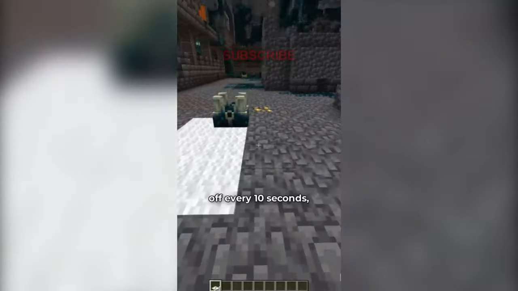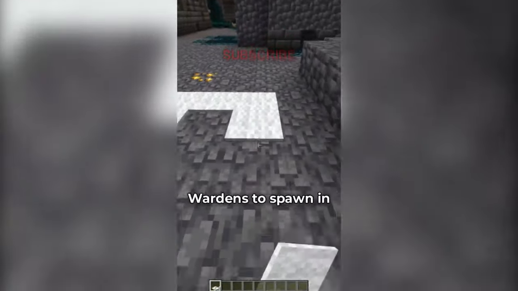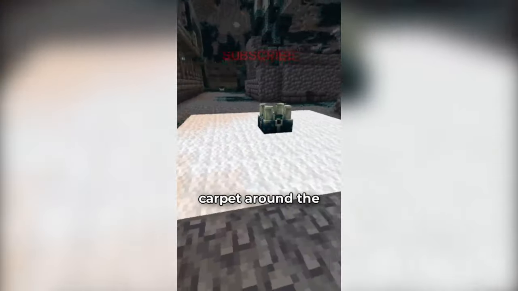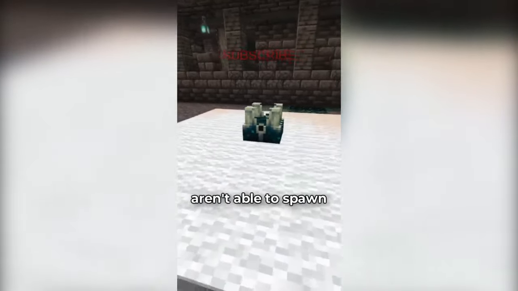But since the shrieker is going off every 10 seconds, we don't want any wardens to spawn in that area, and in order to make it so wardens don't spawn, you can add carpet around the shrieker as wardens aren't able to spawn on carpet.